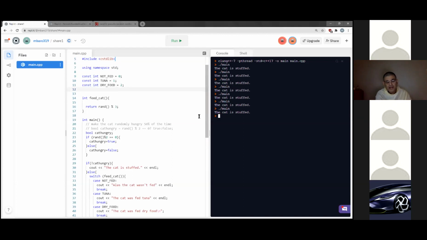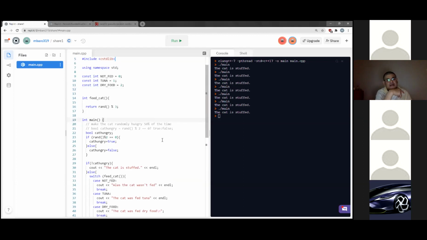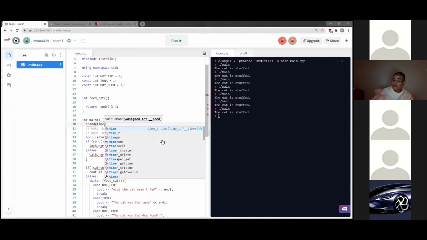So as soon as you enter main, we're going to make two calls. Make the first call to a function called srand, S-R-A-N-D, and the parameter to srand is going to be time, and the parameter to the time function is going to be a null pointer.